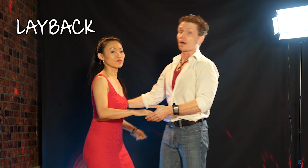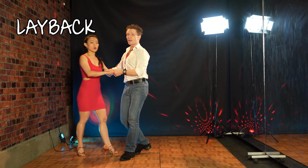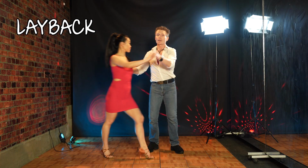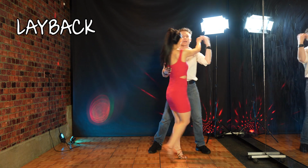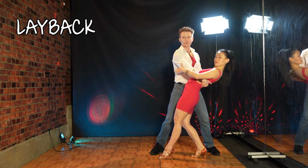The first one's gonna be a layback. All that has to happen is from a turn, she's spinning, you're gonna give her a turn, and you just take her shoulder right here, and your hand is on her waist. You do a side lunge with your left, and she just does a little layback right here.